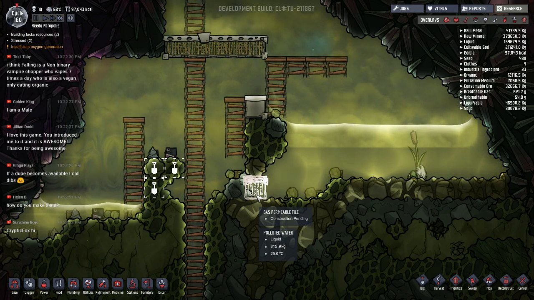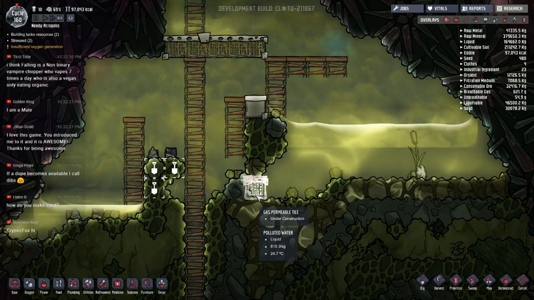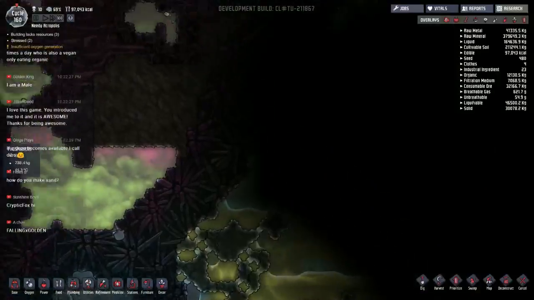You think Falling's a non-binary vampire chomper who vapes 7 times a day, who is also a vegan and only eats organic? Yeah. How do you manage stress?